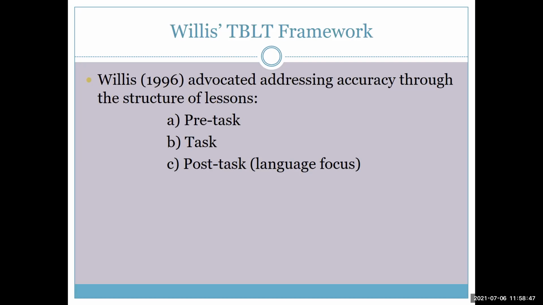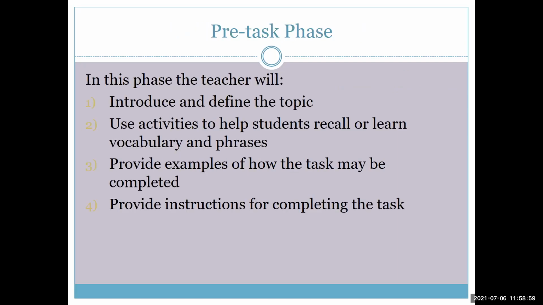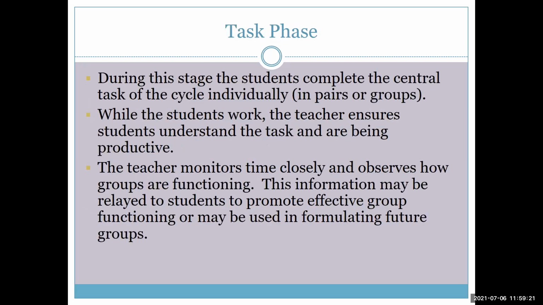So, TBLT framework. Willis advocated addressing accuracy through the structure of lessons: pre-, while-, and post-language tasks. The first one is the pre-task phase. In this phase, the teacher will introduce and define the topic, use activities to help students recall or learn vocabulary and phrases, provide examples of how the task may be completed, and provide instructions for completing the task.